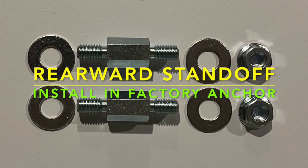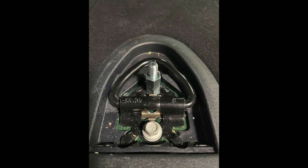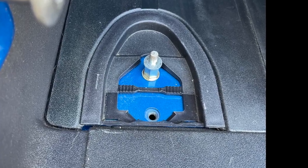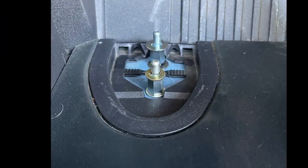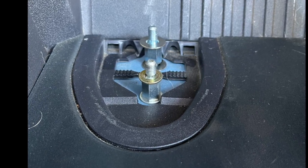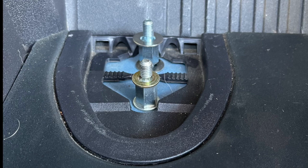Your kit is supplied with a pair of threaded standoffs and hardware. These are to be placed in the aft anchor points as seen in the video, one per side. If you are installing the 16-inch two-door kit or the 28-inch four-door kit, you will be provided with 4 more threaded standoffs. These are located in the forward anchor positions in pairs, as seen in the video.